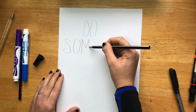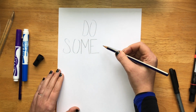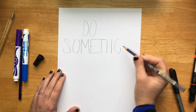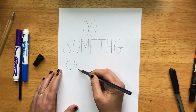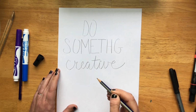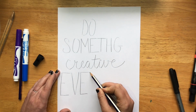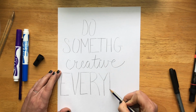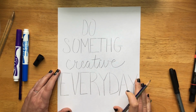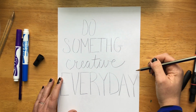I do tend to like to do these in pencil first in case I make a mistake, but I will be going over this in another supply. What typography do you resonate with, or does it go well with the quote? Really think about your space, filling it in. If you make a mistake, fix it, or I don't really care for how these aren't centered, so I could add something over here when I'm done.